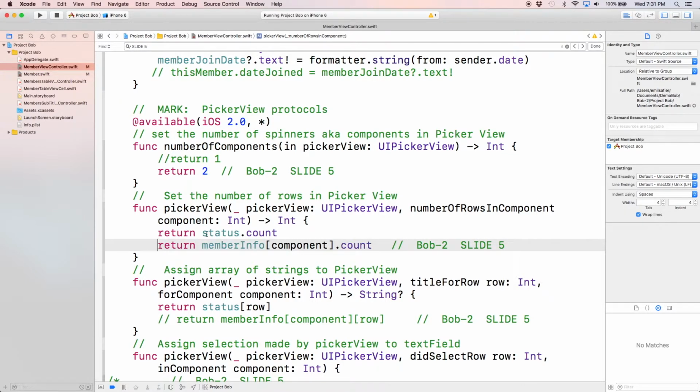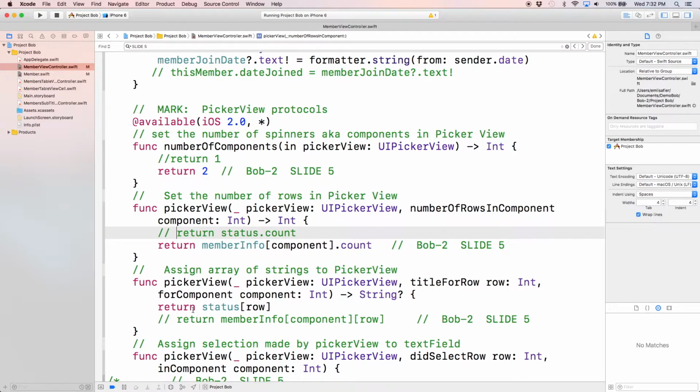And we've got to also get rid of the old return of the status.count. And now we have updated. That essentially tells me that if it's in this component, it's got this count, and if it's in that component, it's got that count. Because the member info has 2 components, it needs to know which component the count is for.